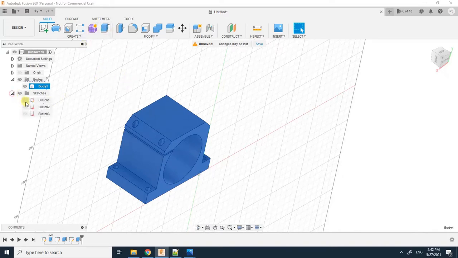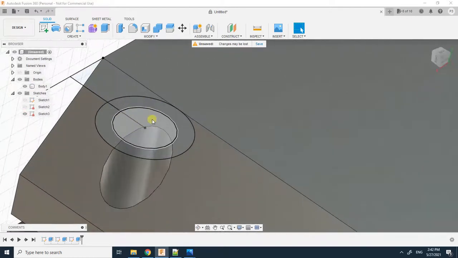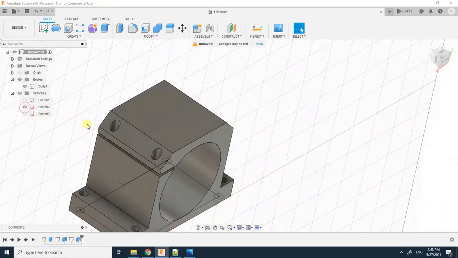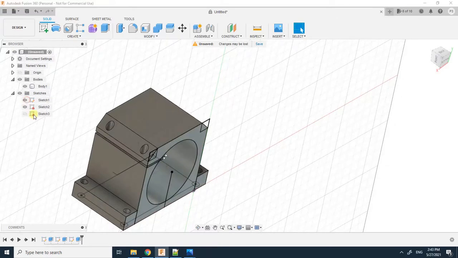The sketch folder stores the sketches we created before, and we can easily get the sketch back when we create the hole at the top. Of course, you can show the sketch in the modeling, here at the bottom and the back side.